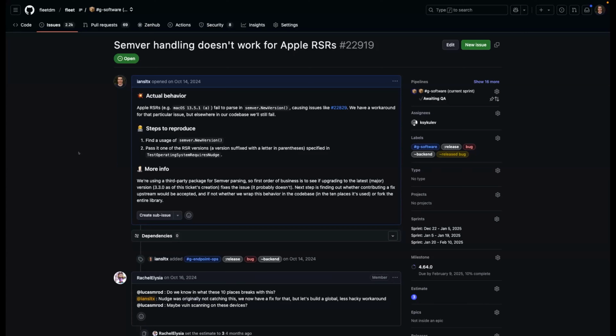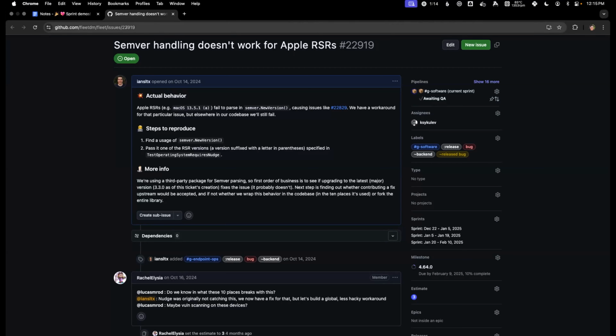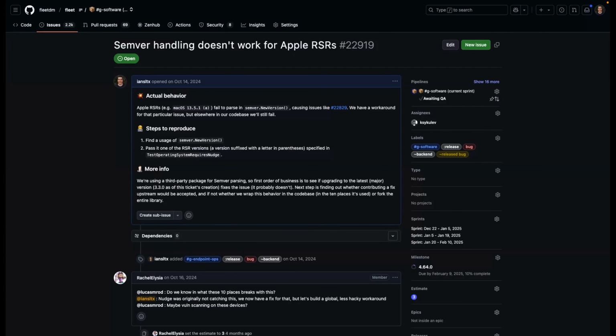Additionally, this is a better cleanup for, I believe, a P1 from a few months ago. macOS older versions sometimes had this rapid security release suffix on version numbers. And there were a few places where that would potentially cause issues in our code. So we've wrapped those, trimmed that non-Semver compliant suffix, and now those areas work. And that is it for Constantine's.